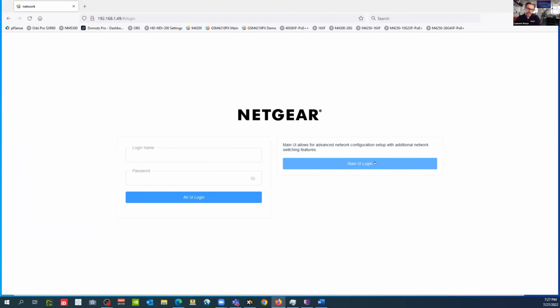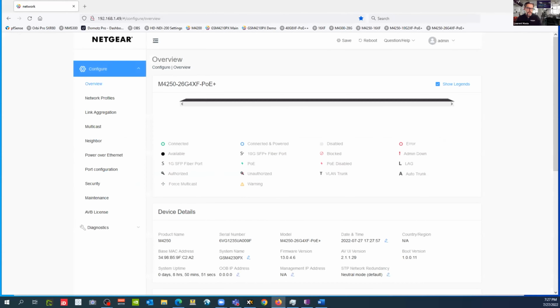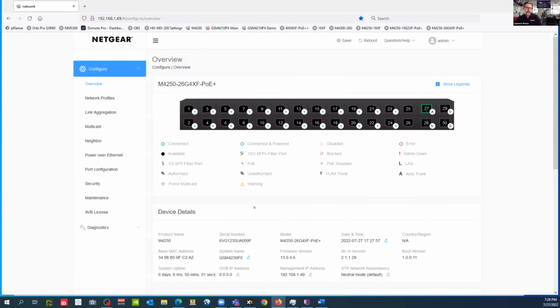Don't go there, John, okay? It's really much for IT uses. Everything that you need for AV over IP really is in the AV interface. And well, if you log locally on that switch, you will then have exactly what we got just before in the controller, but directly on the switch, right?